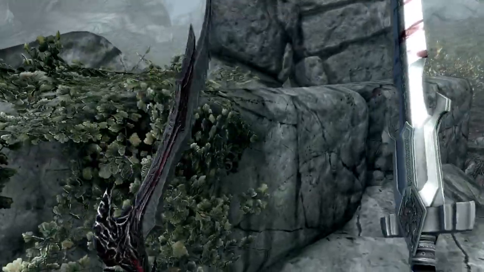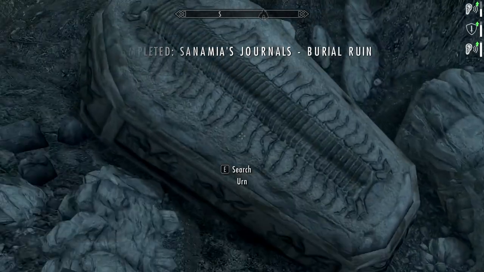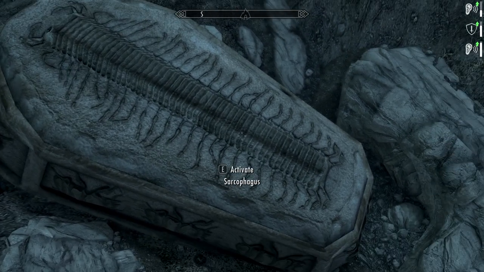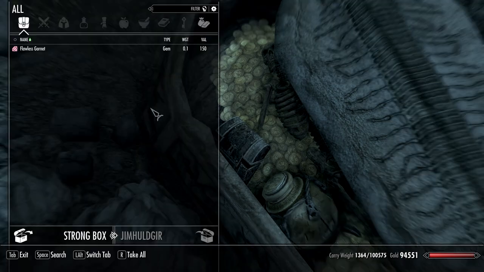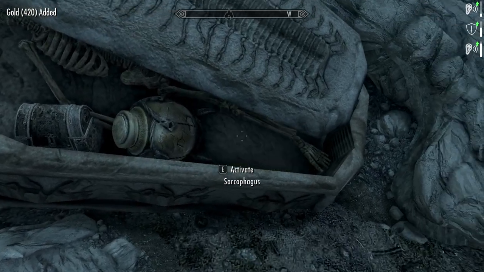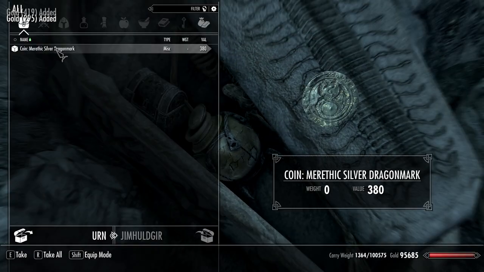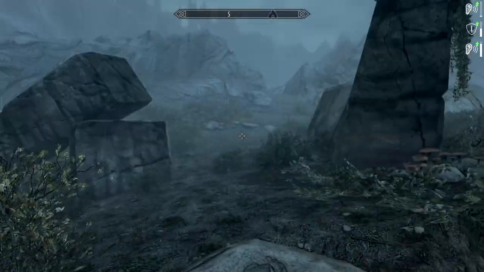Okay, well, I guess we'll just excavate this site, since we're master excavators, and I made a discovery! Brilliant! Wow, a coffin. Activate. Oh, good lord, yay for me. Garnet, some gold. Okay. Hey, and a coin, a Merithic Silver Dragon Mark. Okay, so those are definitely worth checking out, pretty cool.